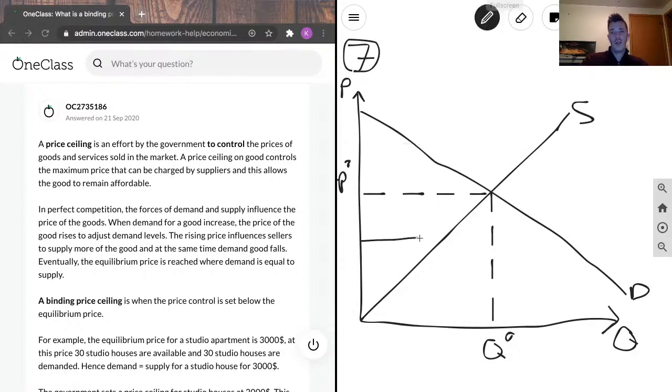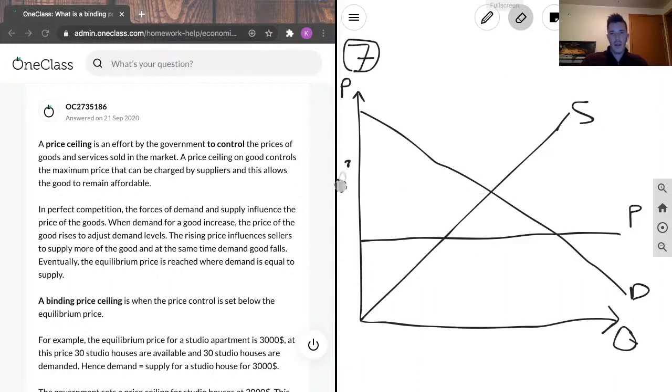What our junior tutor was getting at is what happens when there is a price ceiling that is below equilibrium. That means the highest price we can set is this line here, even though the equilibrium price would have been up here. So I can get rid of the equilibrium bit here. And I can instead show you what happens in this scenario.